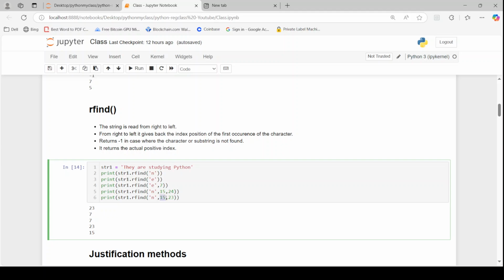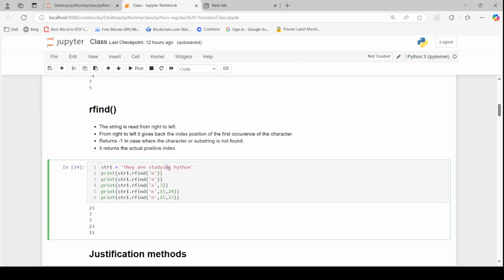Then print str1 dot rfind, and again I'm looking for character n, and what is the index range here? Start index is 15 and stop index is 23. So stop index 23 will be excluded, so Python will go just before 23, that is, it will go up to 22. So the range for lookout will be from 15 to 22. Now from 15 to 22, Python starts looking from here. Couldn't find, couldn't find, couldn't find.